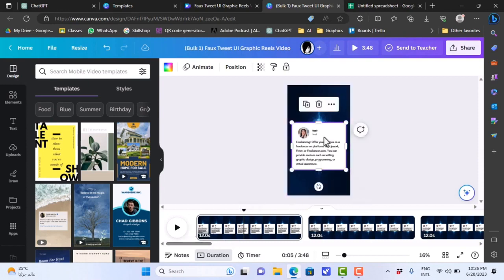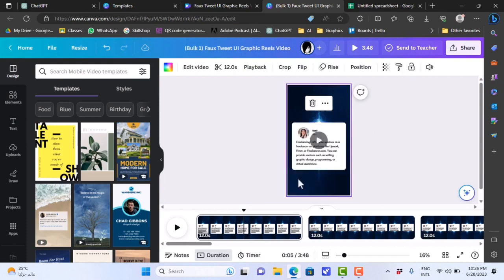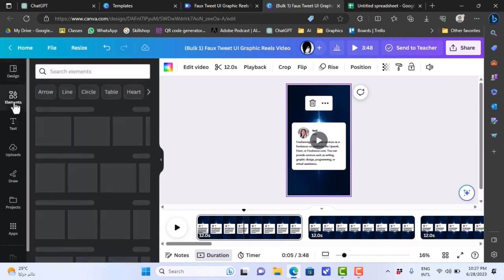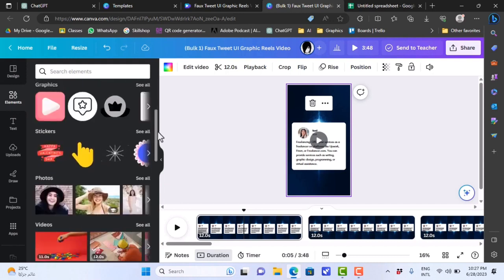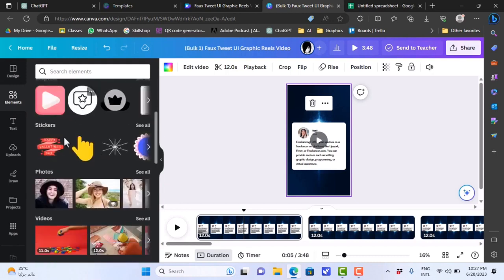And also in any one of them, to personalize them a bit more, to make each one a little bit different, you can add many elements such as arrows, lines, circles, icons, photos. Let's say we want to add this hand that clicks, like right here.